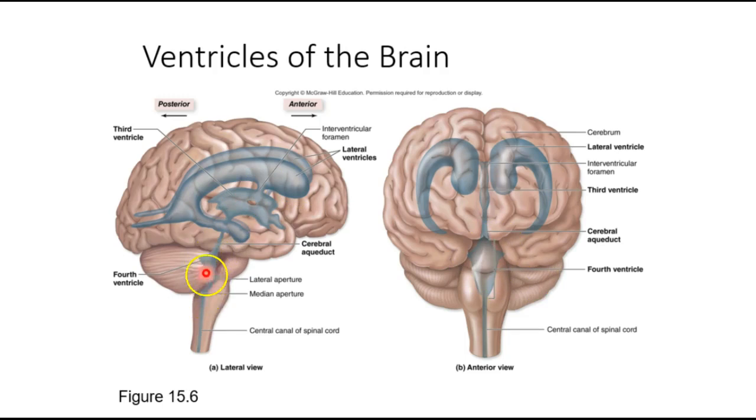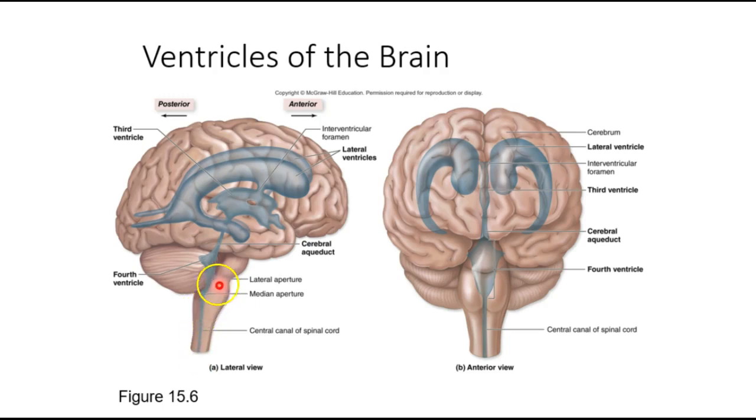You'll see the fourth ventricle is down here near the brainstem, so at the level of the pons, between the pons and the cerebellum is where the fourth ventricle is. Once you are in the fourth ventricle, cerebrospinal fluid actually has multiple pathways from here. The one that's clearest here is that it's continuous with the central canal of the spinal cord. We saw that central canal last week, or at least visually we saw that central canal.